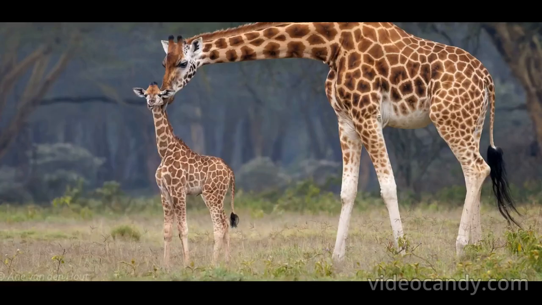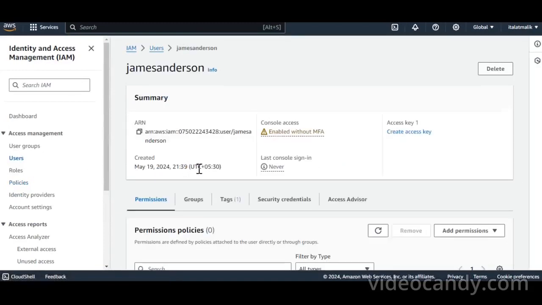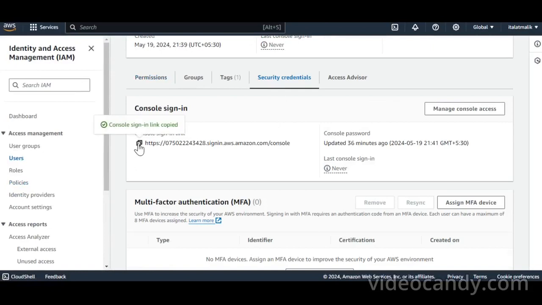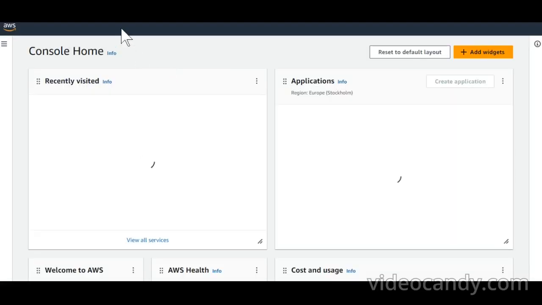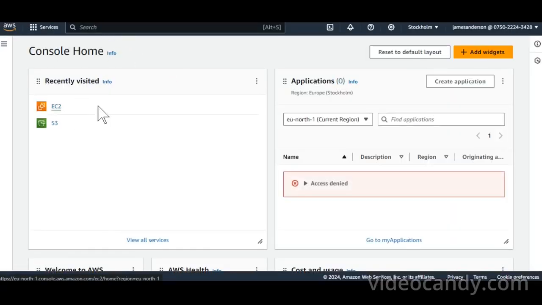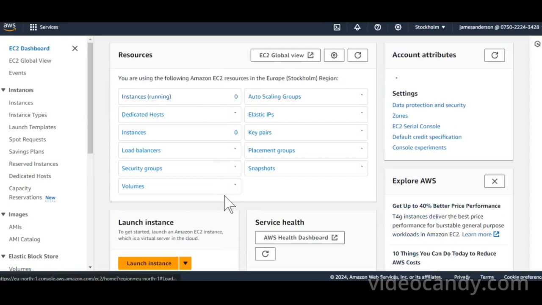We just need to get the URL quickly. If I go to the user, security credentials, console, James Anderson, password 1234. Now if we try to go to EC2, there is no error.